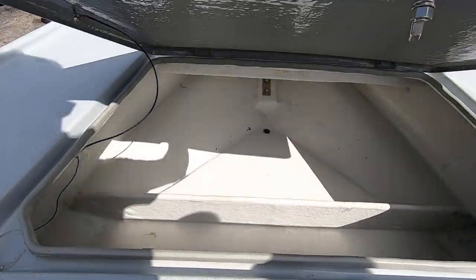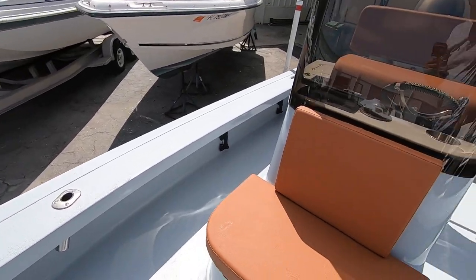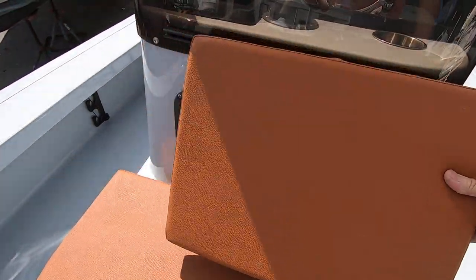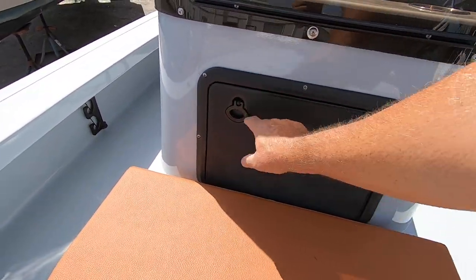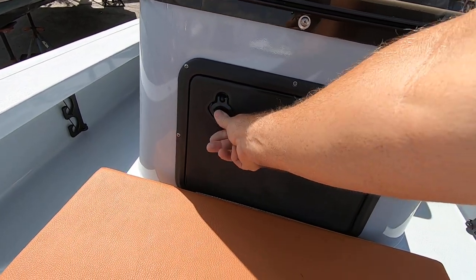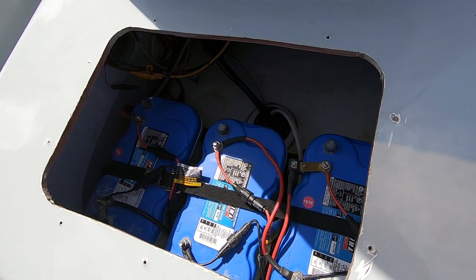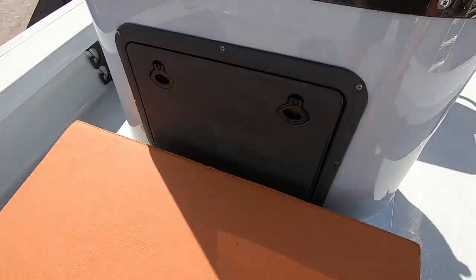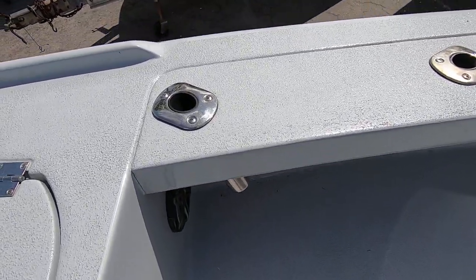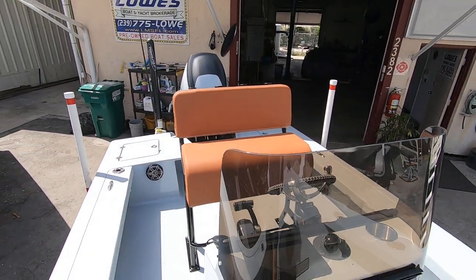It's finished off beautifully. Lots of storage up here — both spotless. Flush mounted cleats. The console — this just comes right out and inside this hatch is storage for your tackle drawers; it holds four of them. It comes with three brand new Optima batteries, 27 series, and it's got a three bank battery charger. Brand new rod holders and there's rod storage underneath. LED lights — there's actually an LED light at the transom as well.